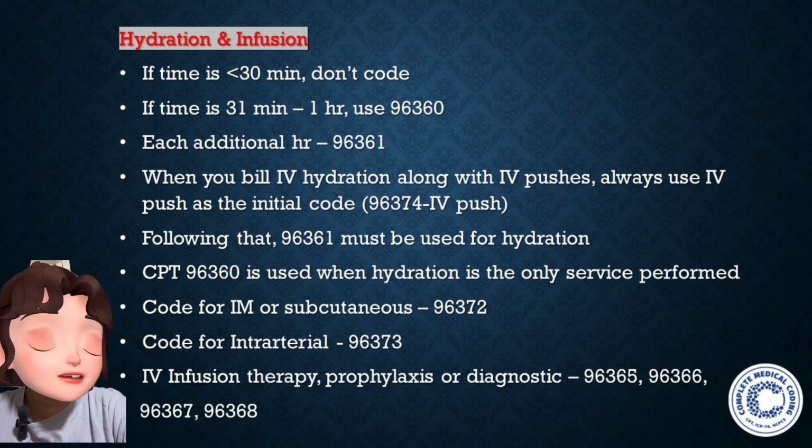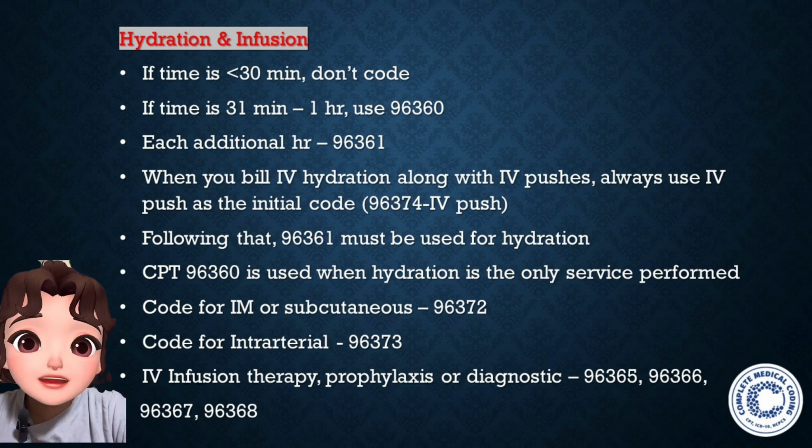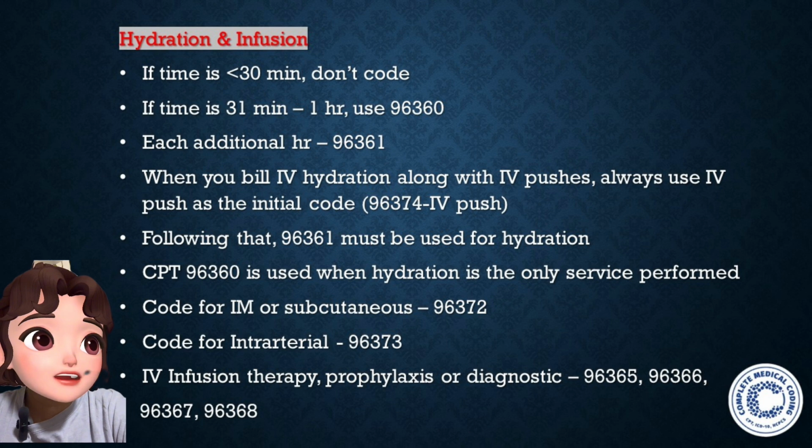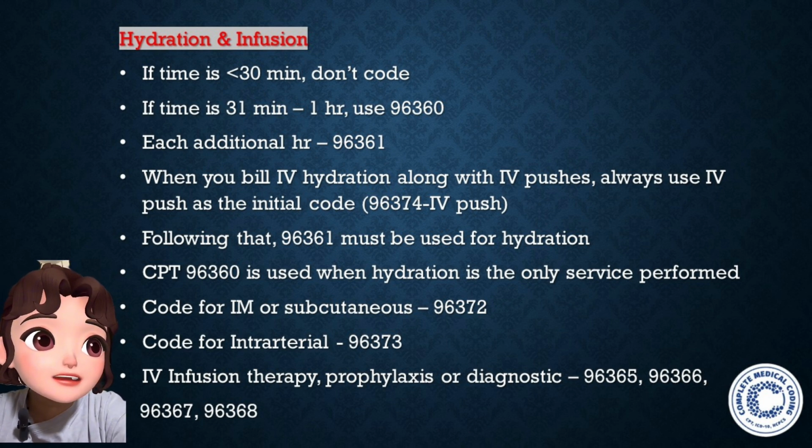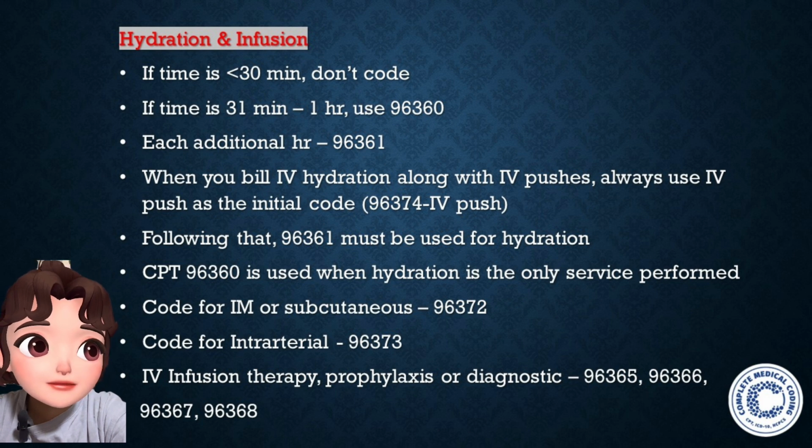Now, moving on to the important part, hydration and infusion. There are a few guidelines to code hydration. If the time is less than 30 minutes, we will not code. Don't use any code. If the time is 31 minutes to 1 hour, we need to use the initial code 96360. And for each additional hour, use code 96361.